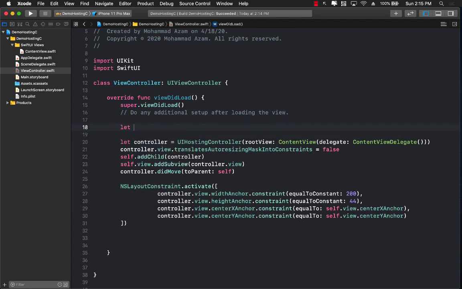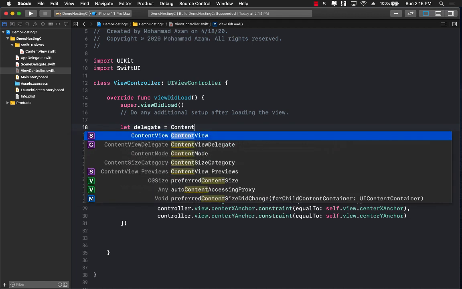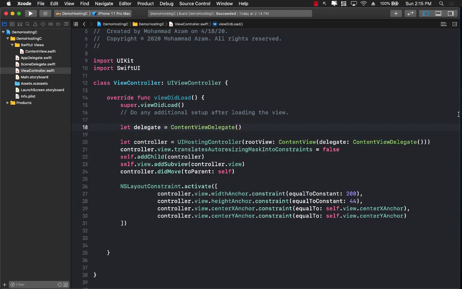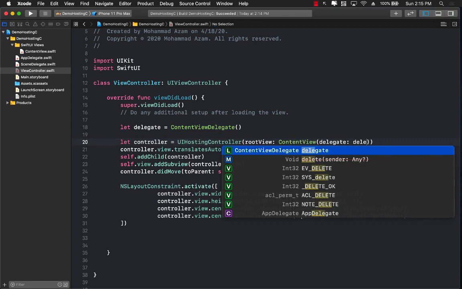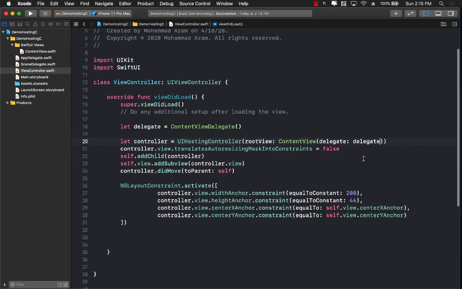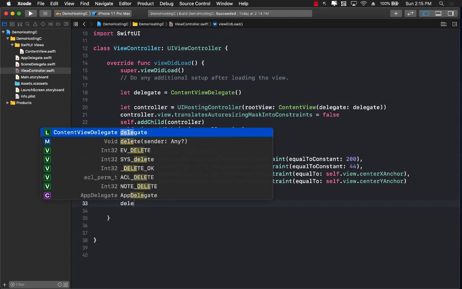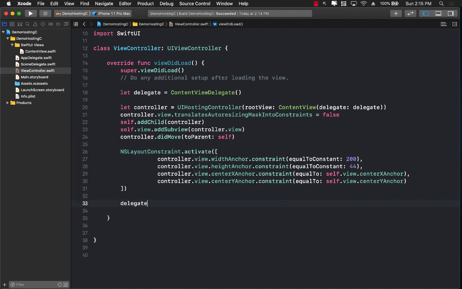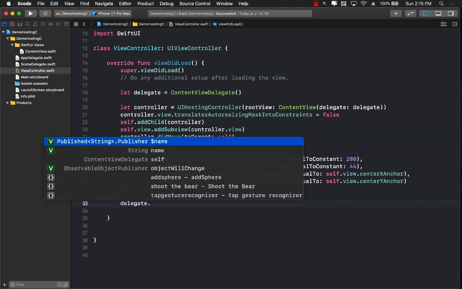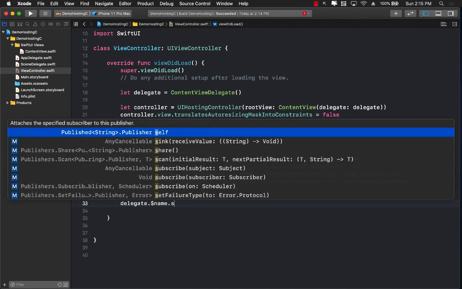So I can go over here and maybe call it delegate, and create a ContentViewDelegate, and I can simply pass it over here. So let's go ahead and pass it. We'll call it delegate. So now at least I can access this delegate outside of it. So I can simply say delegate, and you can see delegate.name, which is a published property, dot sink.